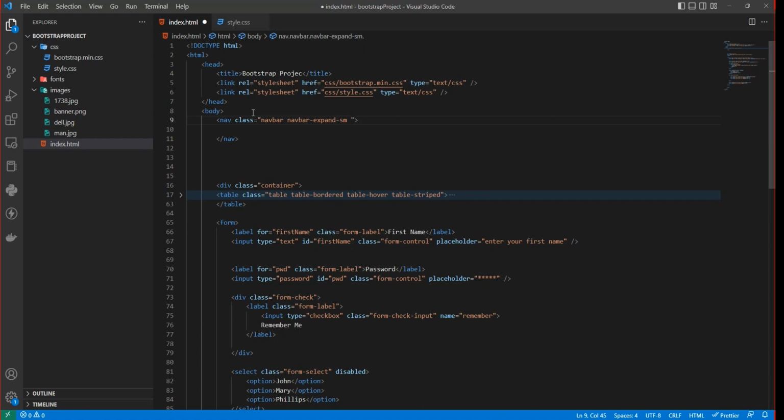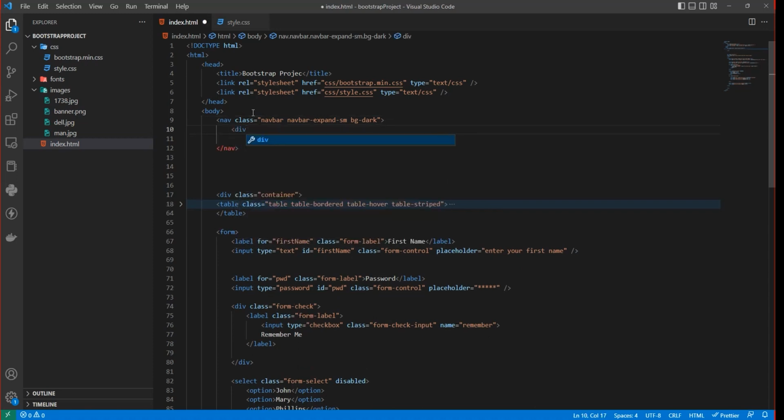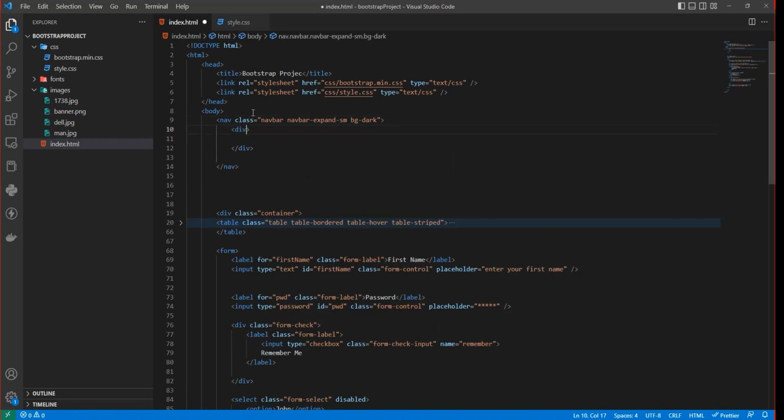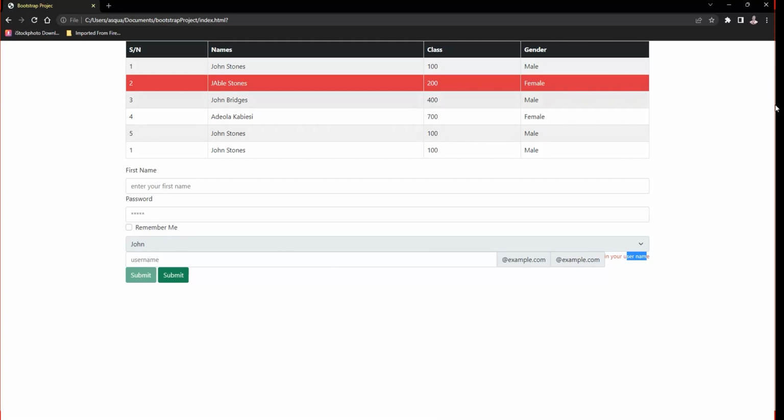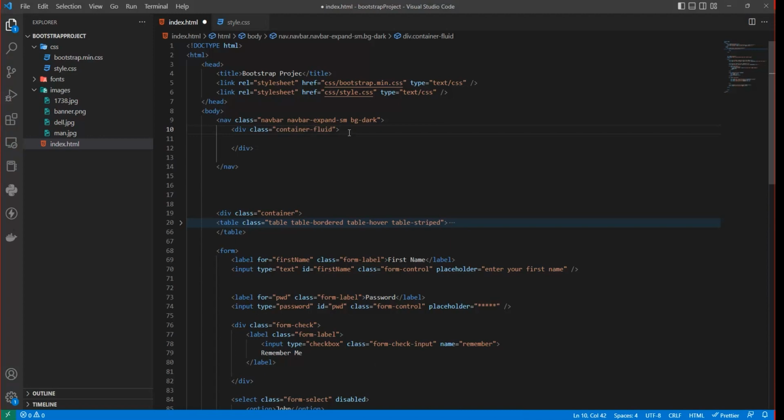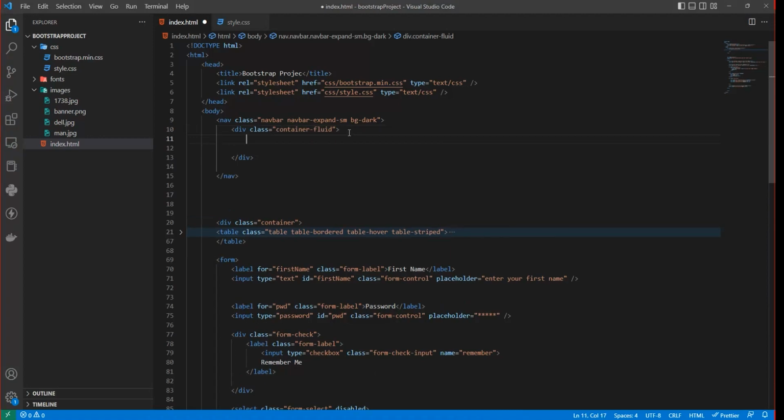Then you can choose the background for your nav bar. It can be bg-light, it can be bg-dark. You remember our background, how you can decide to write your own CSS to take care of the background. Now we can put a div inside, and let's put a container. We can set a class container-fluid. We use container-fluid because normally we want our nav bar to take care of almost all the page, just leaving a little padding and margin left and right.